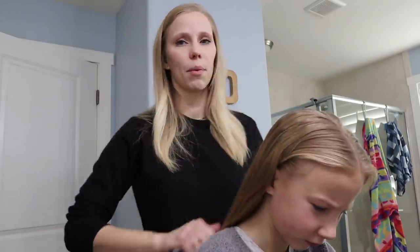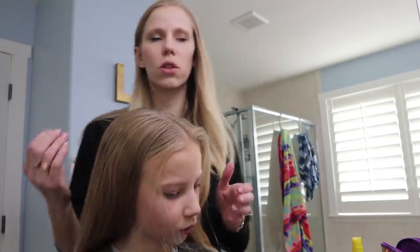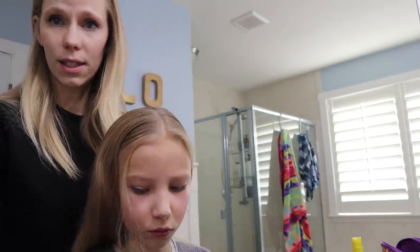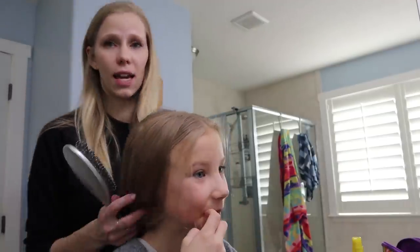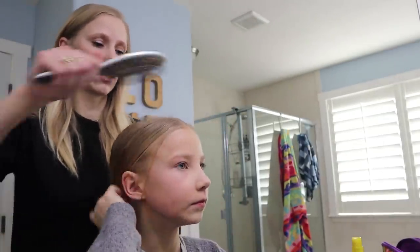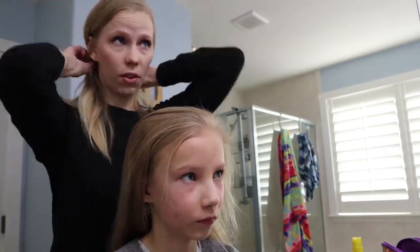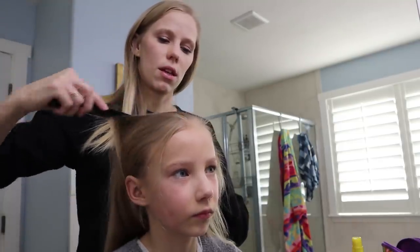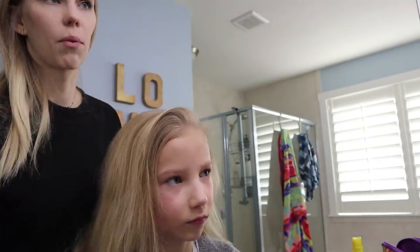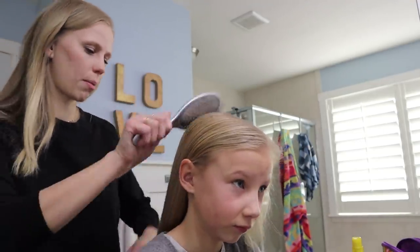I've got her hair brushed out. I'm just going to put the buns all over and then start putting the flowers in. I actually decided that's not going to work as well as I was thinking. So instead of doing little buns, I'm actually just going to do a type of crown braid — French braid both sides of her hair around to the side and put it in a little ponytail. If you had shorter hair, the buns would probably work, but instead I'm going to do a Dutch French braid.